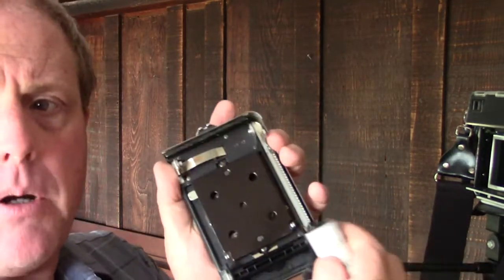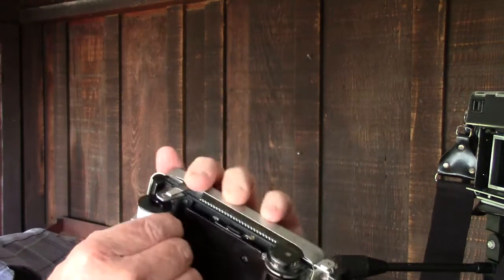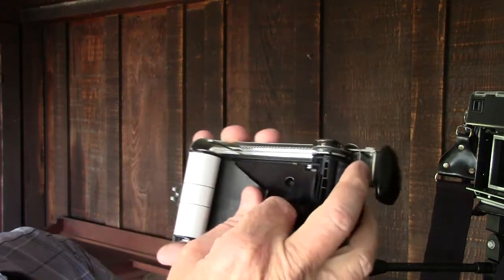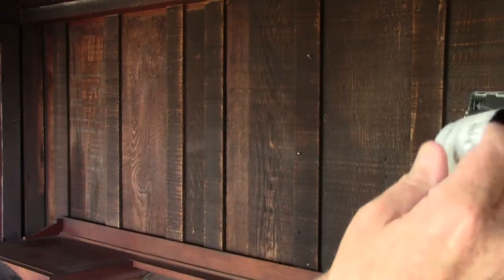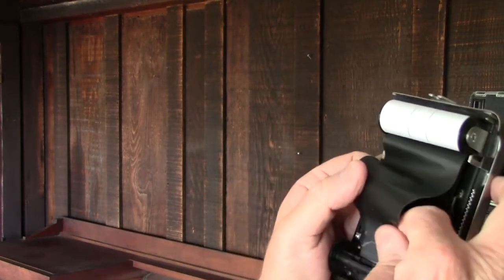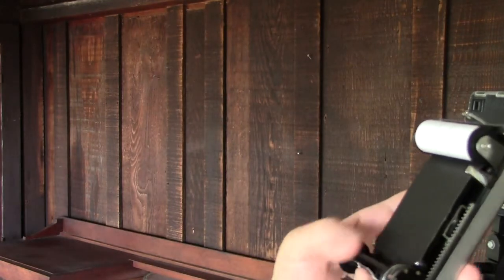Let me grab my very old roll of film and put this in. This camera is actually fairly simple — it just winds across the flat of the camera. I'm just going to take this spool of film and put it in there, pull it across. This is an old roll of film that's been in every camera imaginable. We're going to come over here and stick it through the tab there. This is going to be an unruly roll of film.